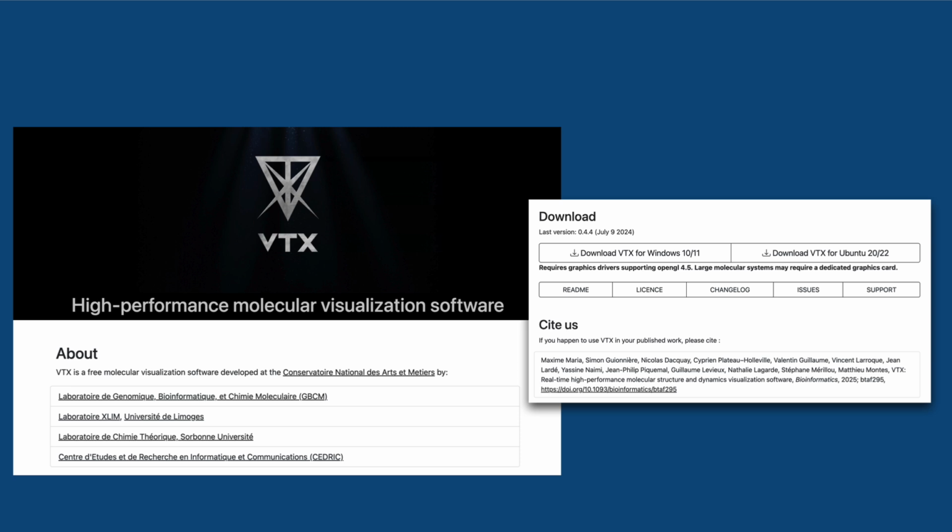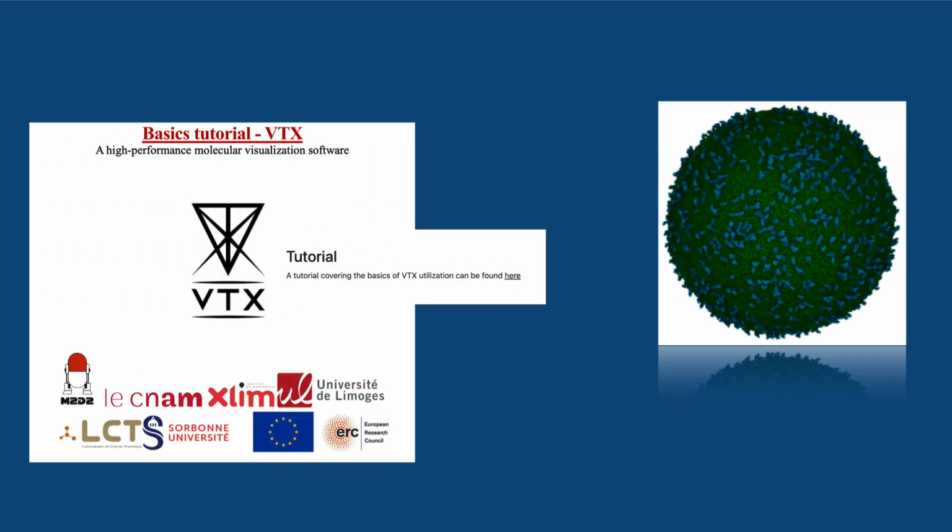So meshless avoids building all those polygons. Kind of, for things like sticks, ball and stick, and spheres. VTX uses cleverer implicit methods. It tells the graphics card how to draw the shape directly at the pixel level without needing that complex pre-built mesh. Ah, so it's much more direct, much more efficient. Exactly. Massively reduces the load, especially for these enormous systems. It still supports other representations too, like the popular cartoon view for proteins and SES, which is the solvent-excluded surface. Got it. More efficient rendering.